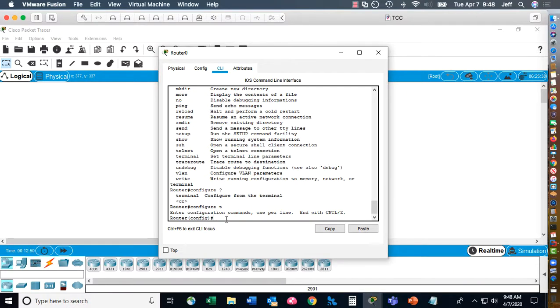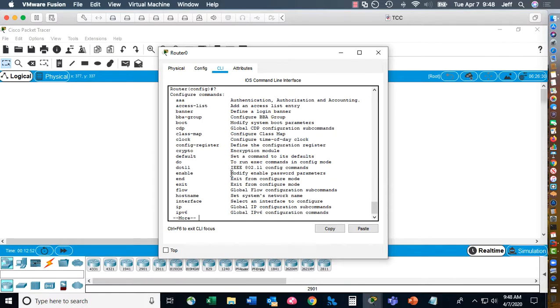And now if I do a question mark, I have a whole other set of commands that I can do. One of which is the interface, right? So I want to configure an interface, or I want to configure IP routes, things like that, or IPv6 routes, right?